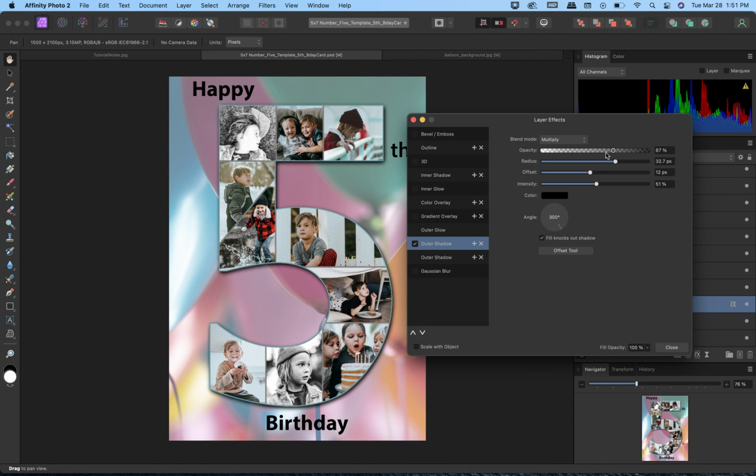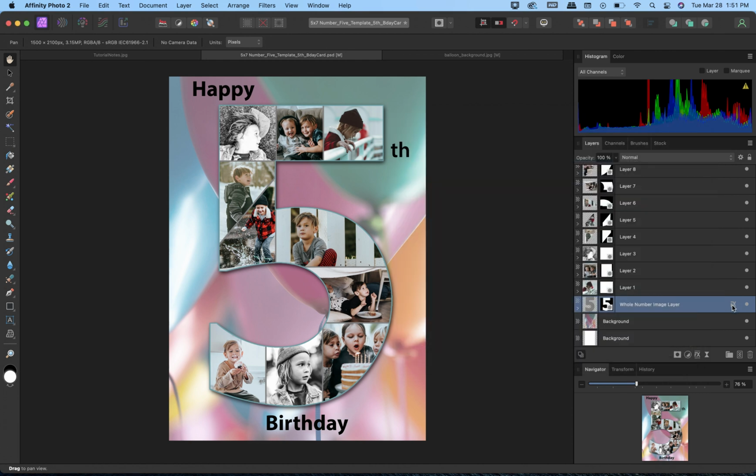So I'm going to bring it back. That looks a little too harsh. I'd like it a little smoother. And then you have it set, but like I said, make sure you have this outer shadow checked next to it. And then you just say close. And it adds that layer effect to the layer. So there, I created a happy 5th birthday invitation.